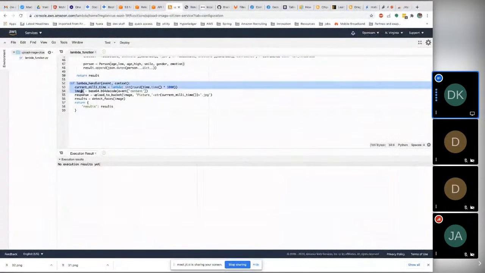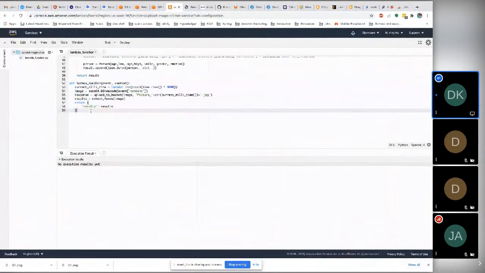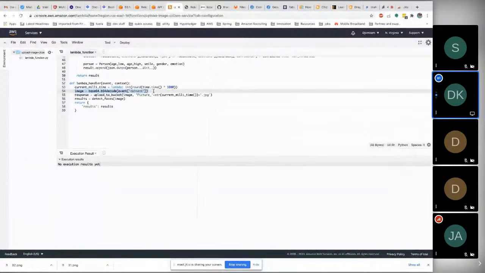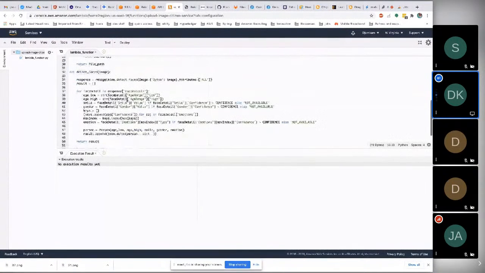This function here, the Lambda handler, is a function that is being called by the API Gateway. It extracts the image from the request, and then passes the image to another function called detect faces. The function detect faces calls the AWS service Rekognition, which has a function called detect faces.